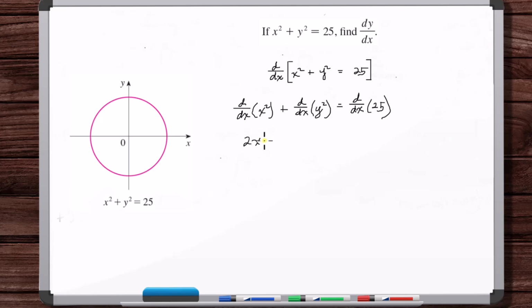And then with the chain rule, we say times the derivative of that something, that function of x. Well, in this case, that's just x. So this is 1. So we don't put anything. It's just 2x. If this was sine of x squared, well, then we would say times the derivative with respect to x of sine of x, of that something, right? It would be 2 sine of x times the derivative with respect to x of sine of x. So you see how we kind of use the chain rule here. We just don't say it because we know we're just taking the derivative with respect to x of just x, which is 1. Okay, so we just kind of use the chain rule there.